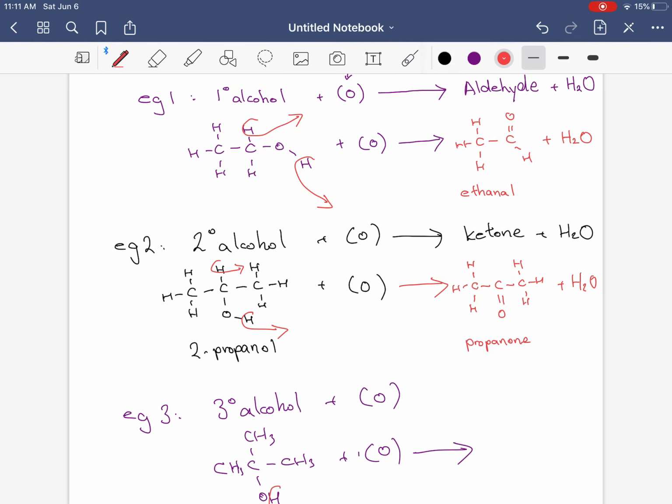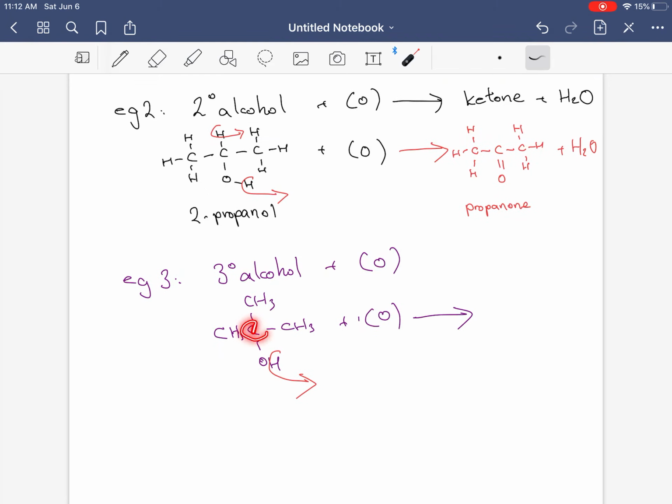Now, if you notice which H goes, you'll notice a pattern here on this one and this one. It's always the H that's connected to the O that's going. And it's always the H that is connected to the C that is connected to the O that is going. The carbon that is connected to the alcohol here, this H or this H, these go. So look at this one. This is the C that is connected to the alcohol. It has an H. He has to go. The C, he has two H's. One of them has to go.